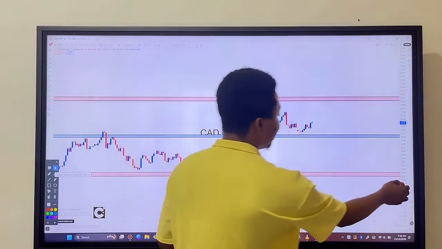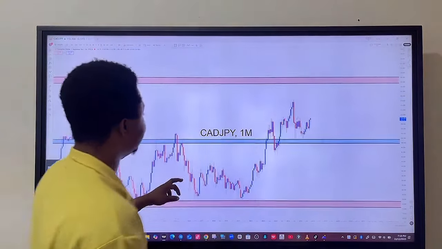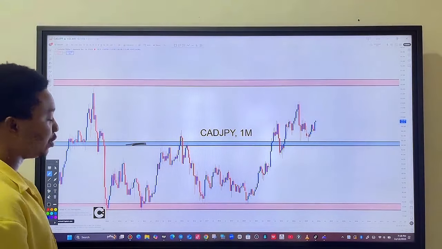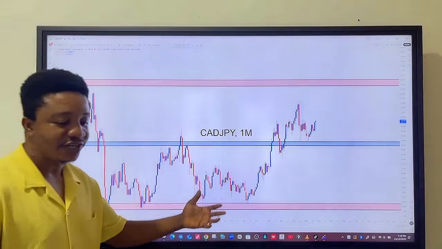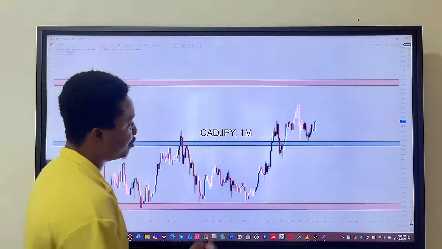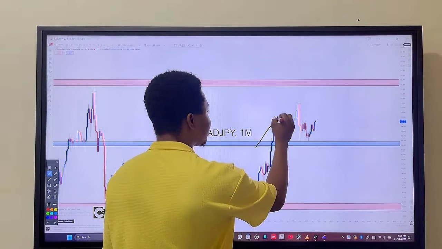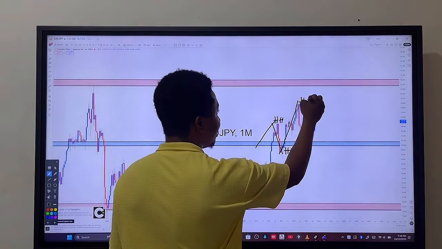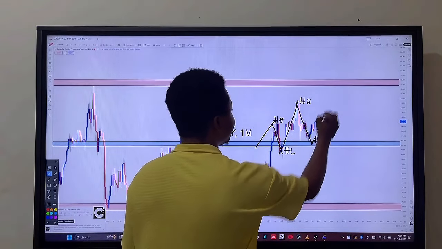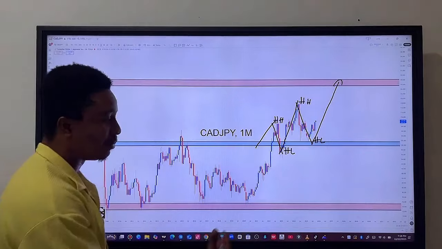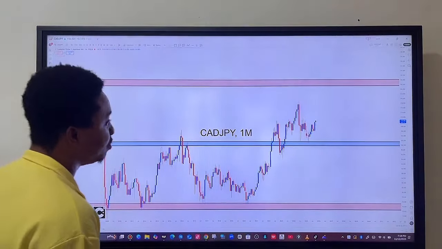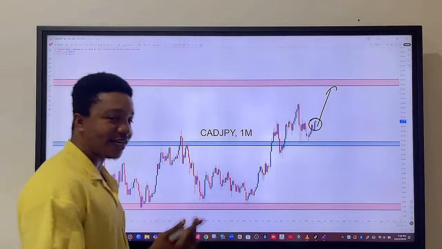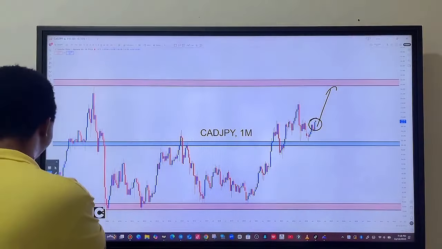Alright, so this is the monthly time frame of CAD JPY. Now on the monthly time frame, we have the monthly mid-range on our side. We are still seeing the uptrend that we saw on the 3 months time frame. So this was the push, the higher high. This is the higher low. Alright, new higher high here, new higher low. We are expecting price to continuously go to the upside in that manner. So CAD JPY, this is where we are looking for our buying opportunities to the upside. Let's take it again to the weekly and add more meaning.